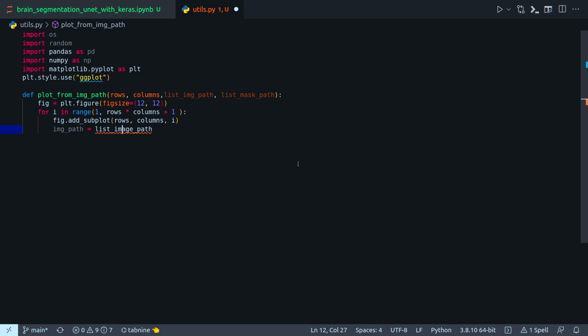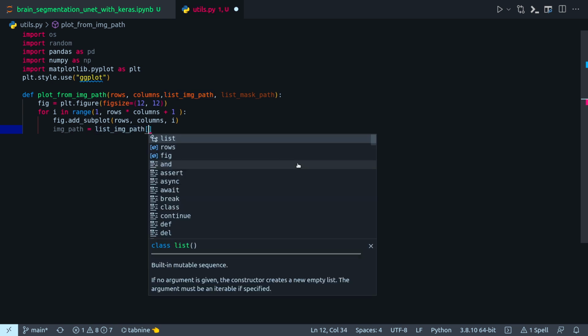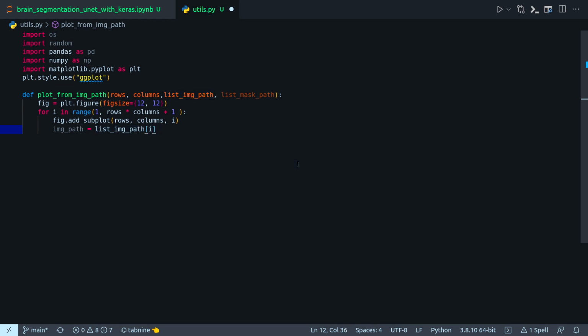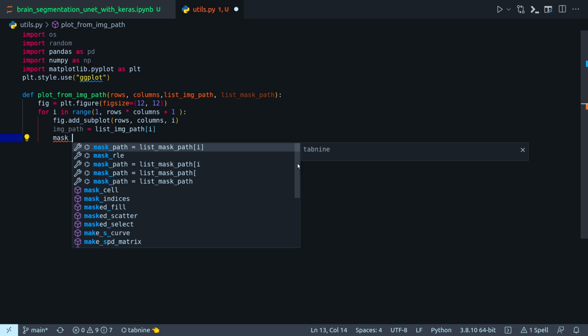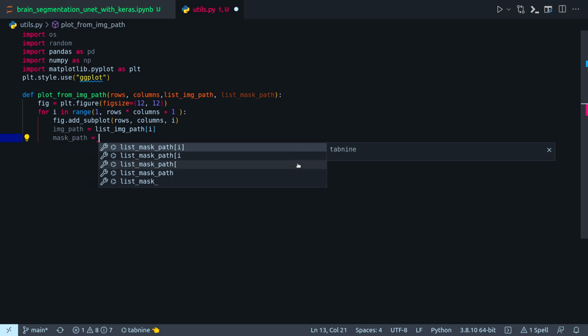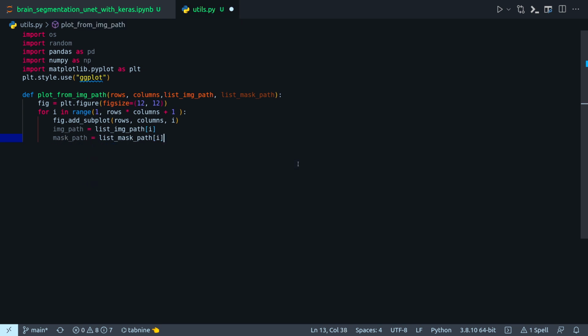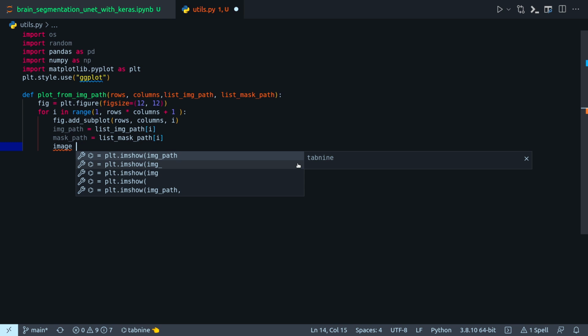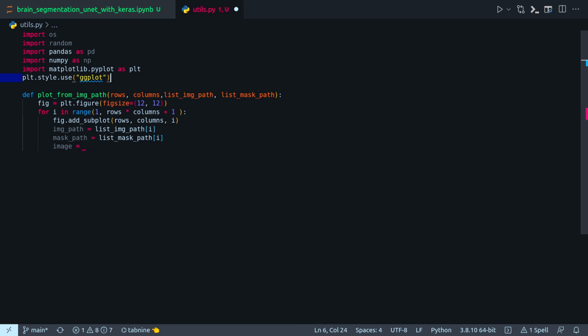I'm taking the current index from that. Now I need to read the image with CV. I imported CV2.